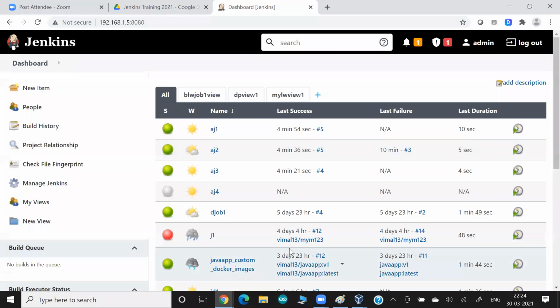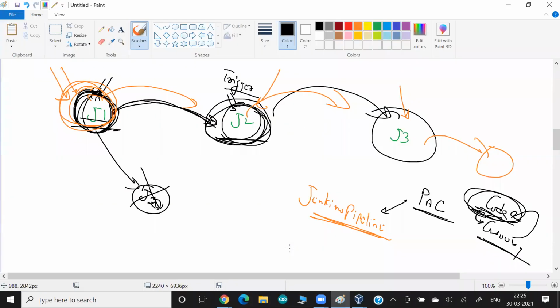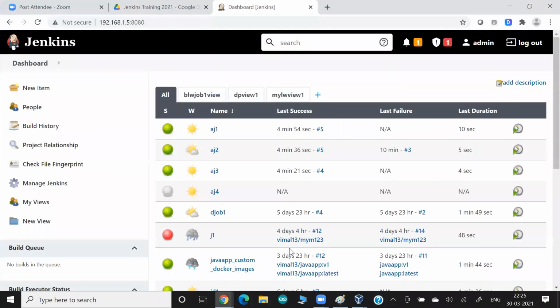So for any kind of advanced or complex use cases, Jenkinsfile or Jenkins pipeline is a very powerful concept. I will spend a lot of time on this topic. But technically, the main motto for today is pipeline. I believe you guys understand the idea, plus some of the plugins just to create visuals. So that's all, guys.